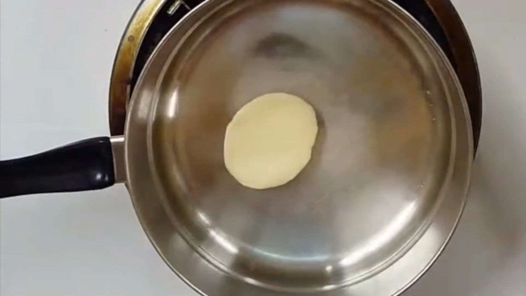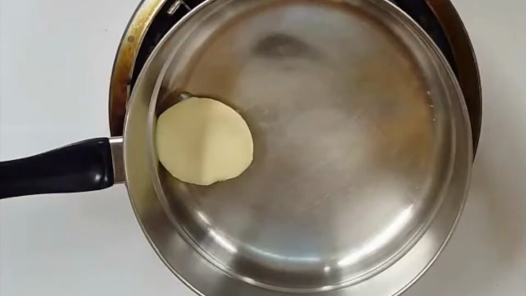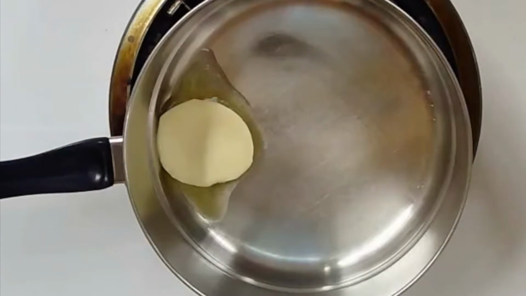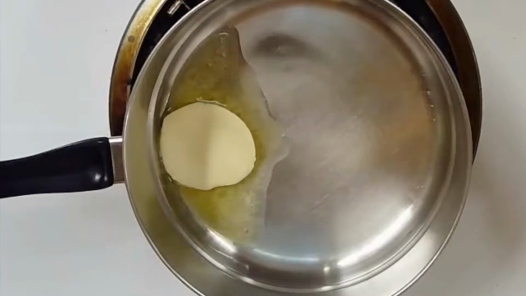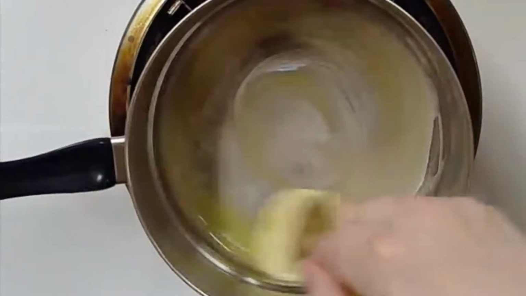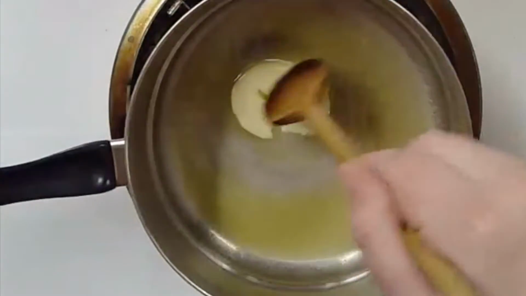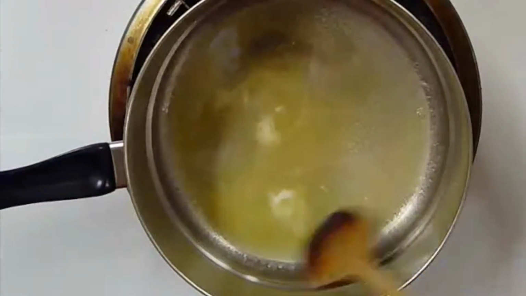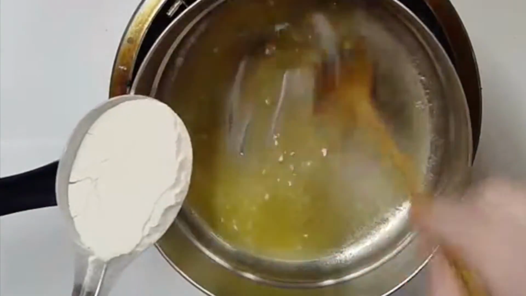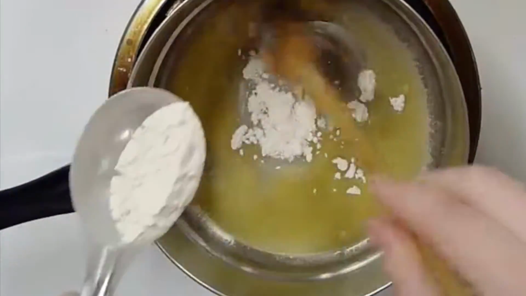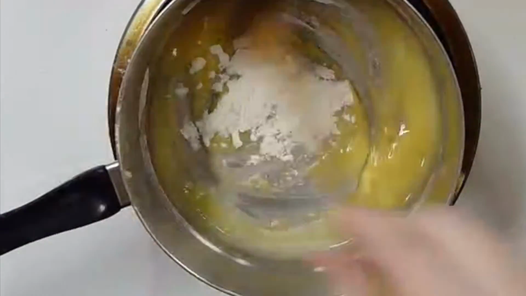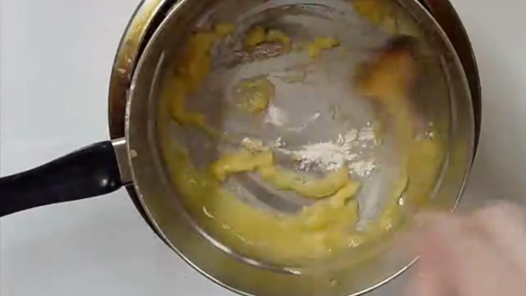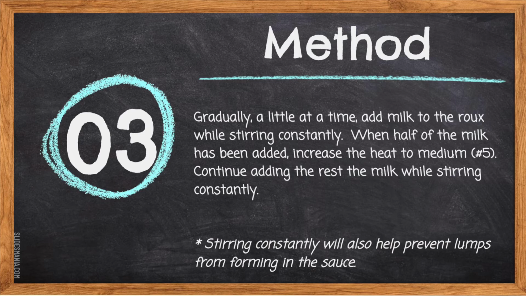We are going to make a roux. A roux is a classic French technique which is equal parts fat to flour. Gently melt the fat, in this case margarine, until it's fully in a liquid form. Then sprinkle carefully in the flour, constantly stirring so that we prevent lumps from forming. As the flour is put into the fat, it gently coats each of the starch granules, getting them ready to expand and absorb the liquid.